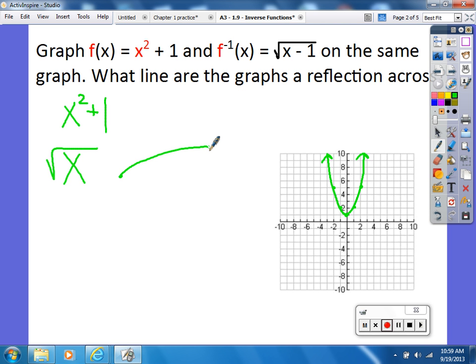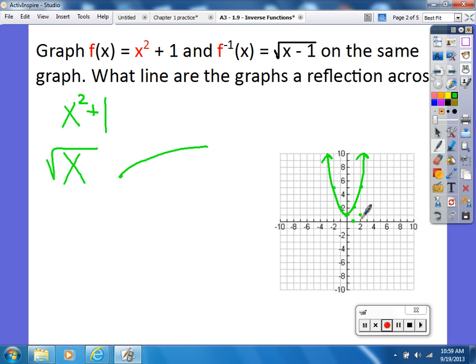Where does this point originally start on that graph? Normally 0, 0, but now it's got to move which way? Right one. Notice it's inside the parentheses, or inside the square root sign. So inside it's got to move to the right one. What's the square root of 1? So if I go over 1, I can go up 1.